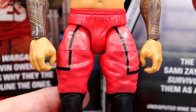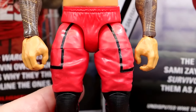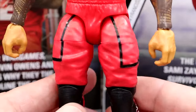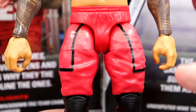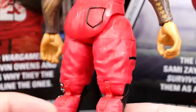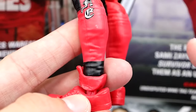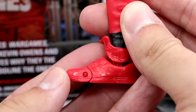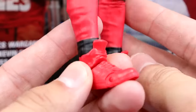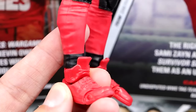This is really where the figure is differentiated beyond the head sculpt — it's mainly about the lower half. This is the Ultimate Edition lower half. He has his red joggers on, and him and Jay have the same exact leg mold with the same deco, just flipped for the most part. He's got little black designs, black knee pads, an outline pocket on the back, 'Bloodline' going down the left leg, and little black cuffs at the bottom. Jay actually doesn't have the black cuffs. They also both have the Ultimate Edition shoe mold — the John Cena Ultimate Edition shoe mold from around Series 5.